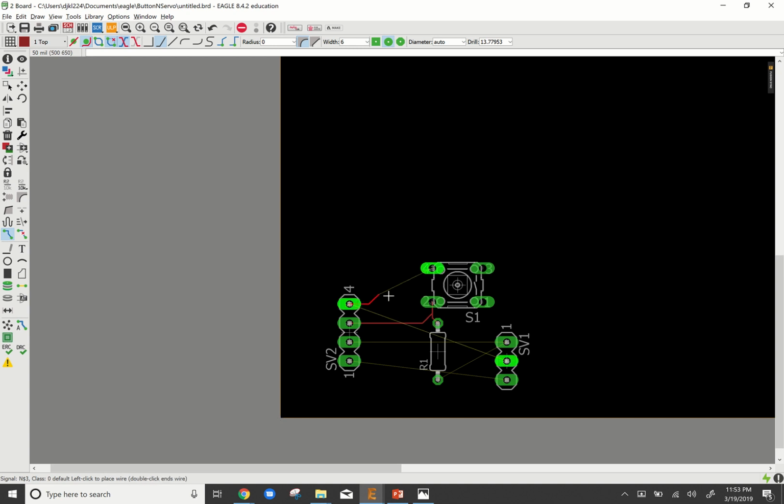I'm now going to take power to my button. And if I right click, you can notice that it changes the way that it draws this trace here of the wire. And so I like the 45-degree angle typically. So we get right there and drive it in. And you'll notice that this wire jumped over. And this is sort of where you see the trick you have to utilize when developing PCBs, is that you're not going to typically be able to take every wire directly to the spot you want it to be.